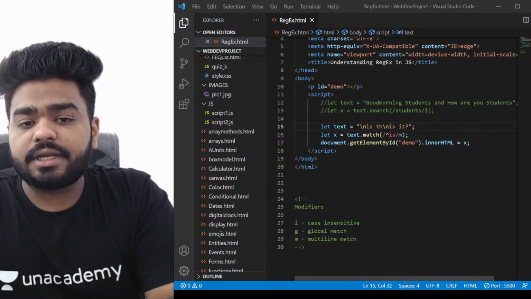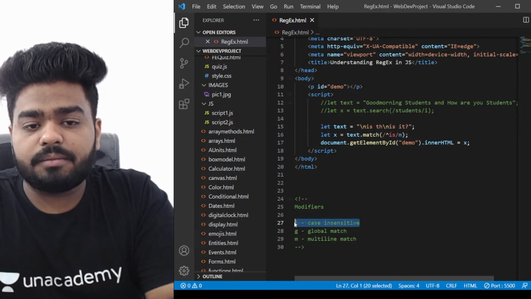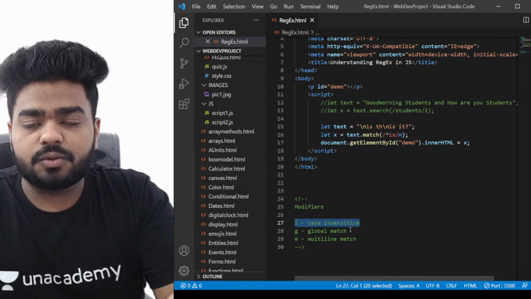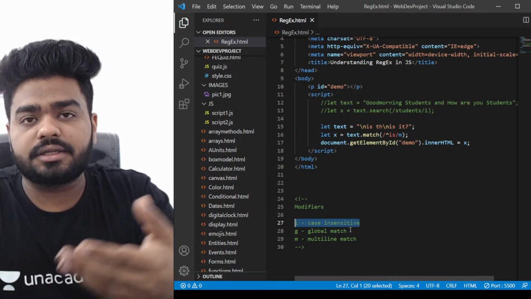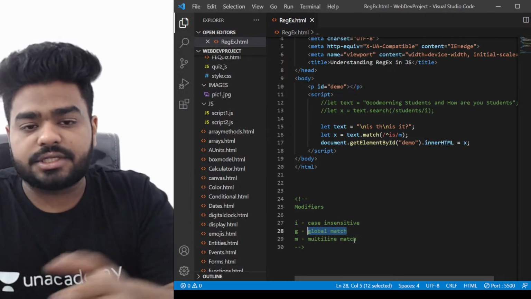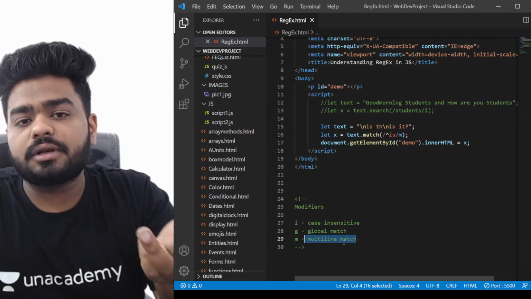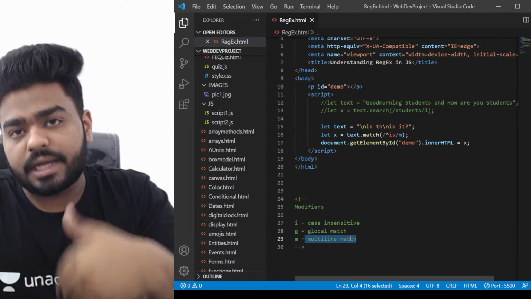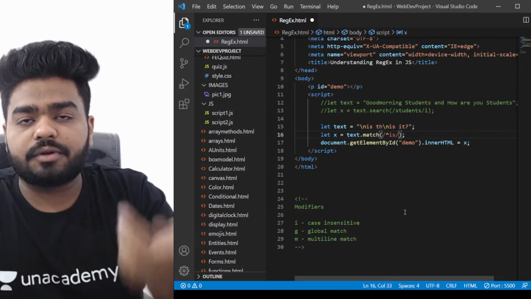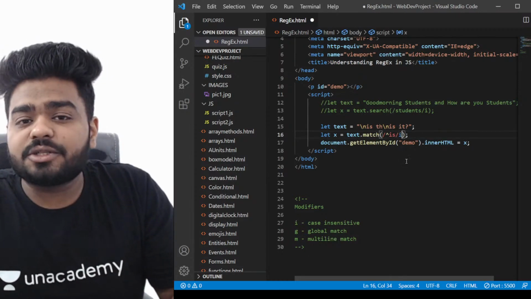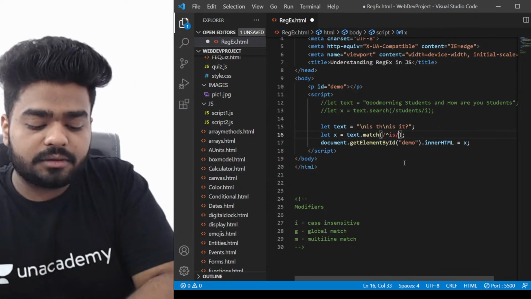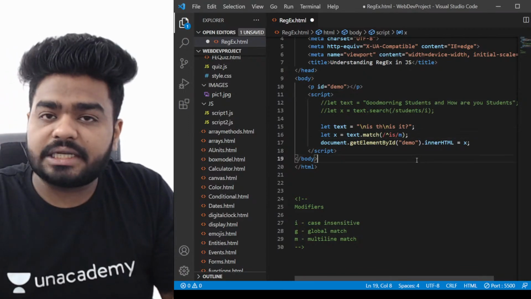All three are different in their own perspective. Case insensitive makes it insensitive to the case. Whether you use lowercase or uppercase, it's going to understand that you are referring to the same word. Global match is finding all the duplicate values and changing them. Multi-line match is for matching if it is on a new line, then it will match it as well. Suppose I am not writing M, and I'm writing only I, that's not going to work for the new line. So you have to write M for matching multiple lines.